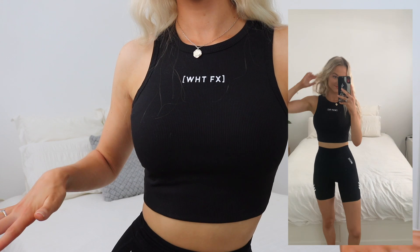Do I have this top in every color already? Yes. Did I need it in black? I love these high rise crops at the moment — they go with everything. Perfect, literally great length. I love them. I've actually just paired it with some bike shorts that I got in the last haul and I still love them. They still have them on the website if you wanted to check out the bike shorts I'm wearing as well.